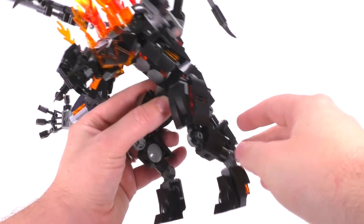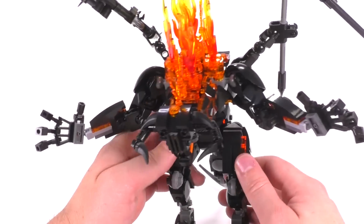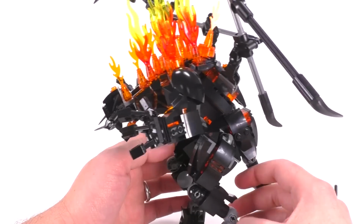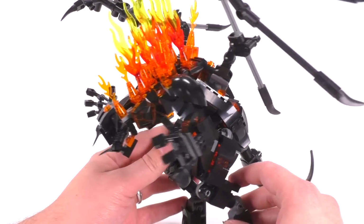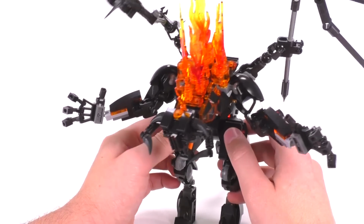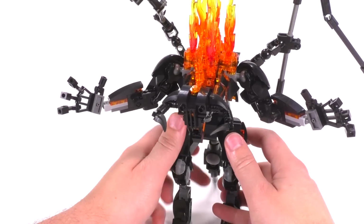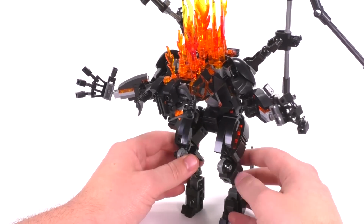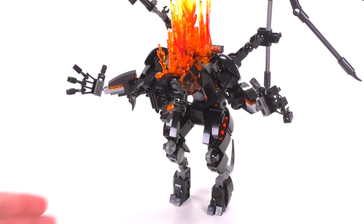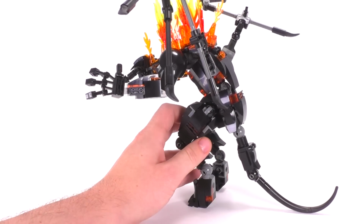Generally speaking, though, this guy isn't weighted out in a way where you can have him doing some crazy big leaps unless you wanted to build a little bit of a support stand possibly. But he does have a few degrees of standing either a little bit further back or a little bit further forward. The tail, depending on how you have it ratcheted, can also work as sort of a supporting piece, kind of like how a kangaroo uses its back tail, or you can have this ratcheted area suspended off the ground.